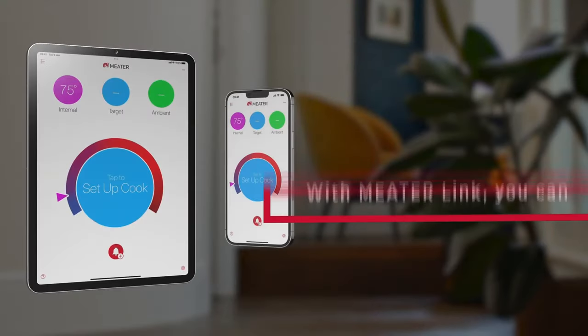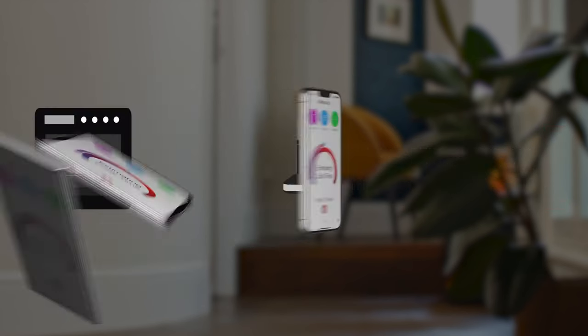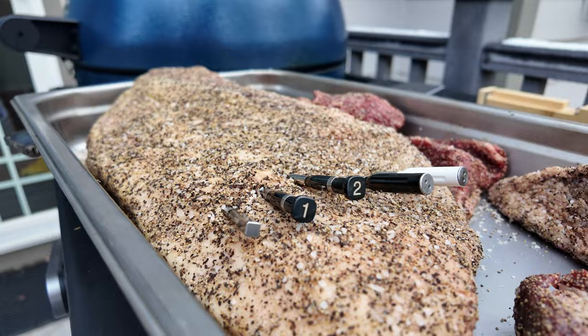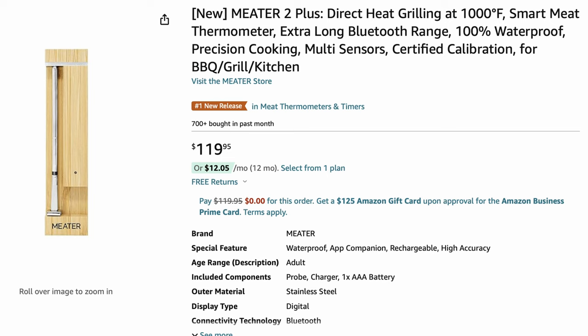Meter does have a workaround for this, and it's called Meter Link, which allows you to use an extra iOS or smart device to create a relay into their cloud so you can get that signal eventually to your phone, but I didn't have the time or the desire to do something like that. As of this video, the retail price for the Meter 2 Plus is $120 US for one probe.